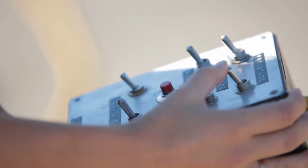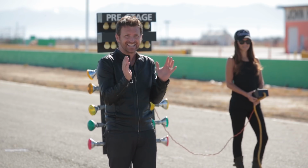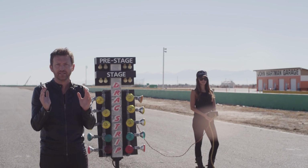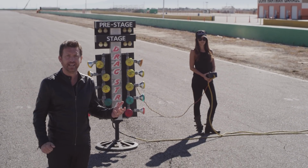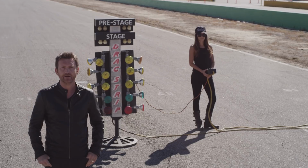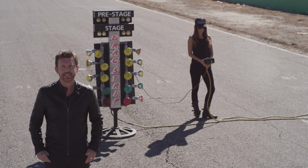Now, the quarter mile was the unofficial benchmark of illegal street racing in Los Angeles throughout the decades. It was also the exact distance between the traffic lights. Mano a mano, it was the ultimate test of your car's acceleration up through the gears to hopefully over 100 miles an hour. We now have 4 vehicles remaining. Let's see how they get on in the semi-finals.